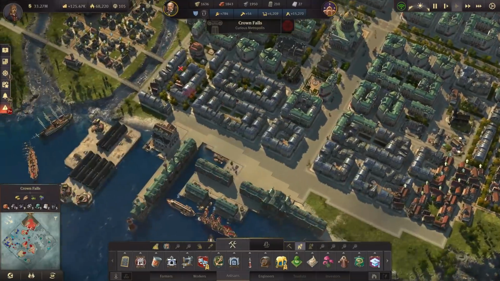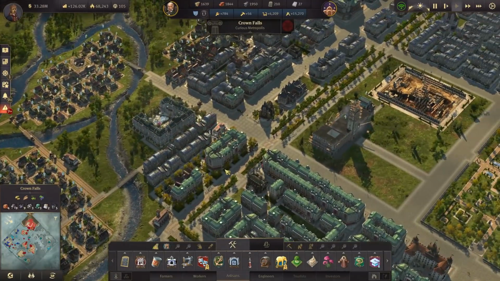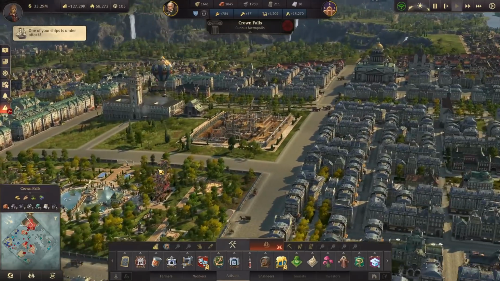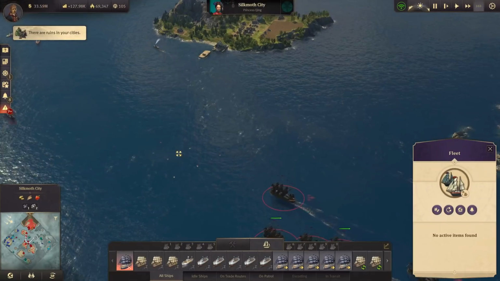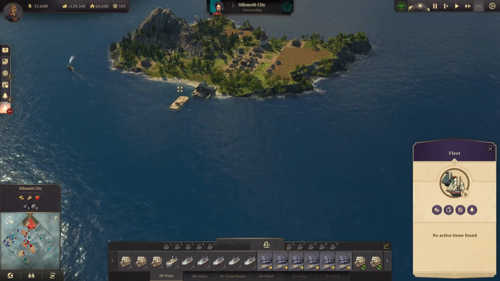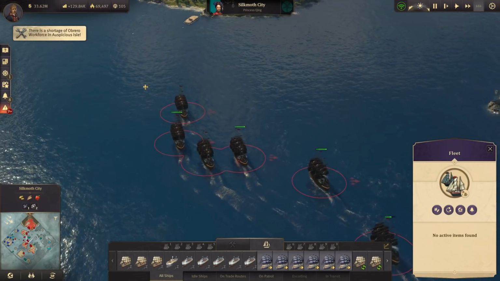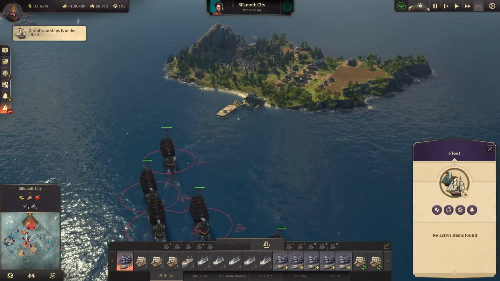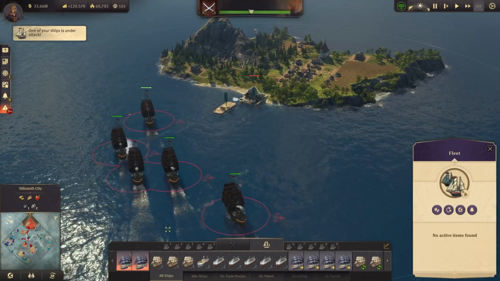In this very, very, very small city that we still have here. Ship under attack. Now another thing, this island here, Silkmoth City, has been a thorn in my eye, or a thorn in my side I should rather say, for quite some time now. And let's just take it real quick.